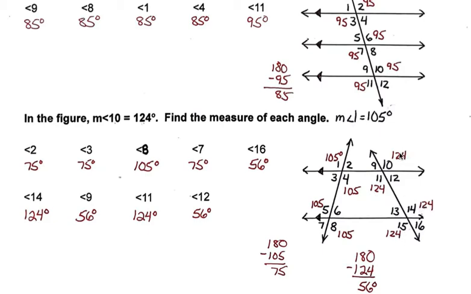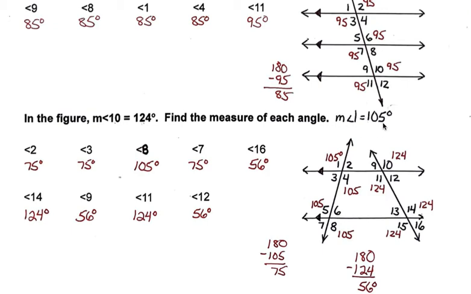And again, I can get these by vertical. I can get these 2 here by corresponding. I can get these 2 here by alternate exterior. Okay, what are the other ones? 9, 12, 13, 16. That's where I get my 180 minus 124 is 56. So these will be 56 degrees. You can mark them down if you want. I just don't like all that writing in there. I can figure it out.